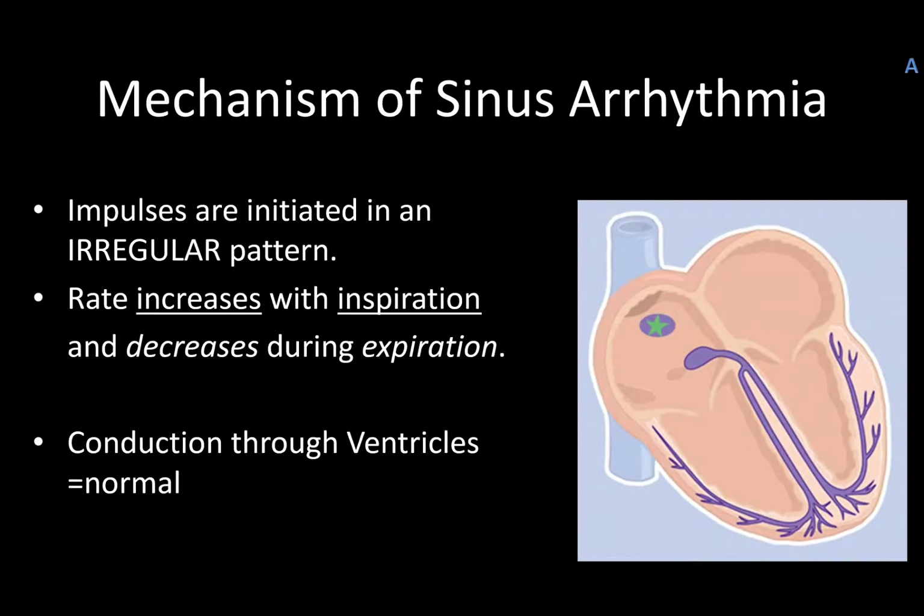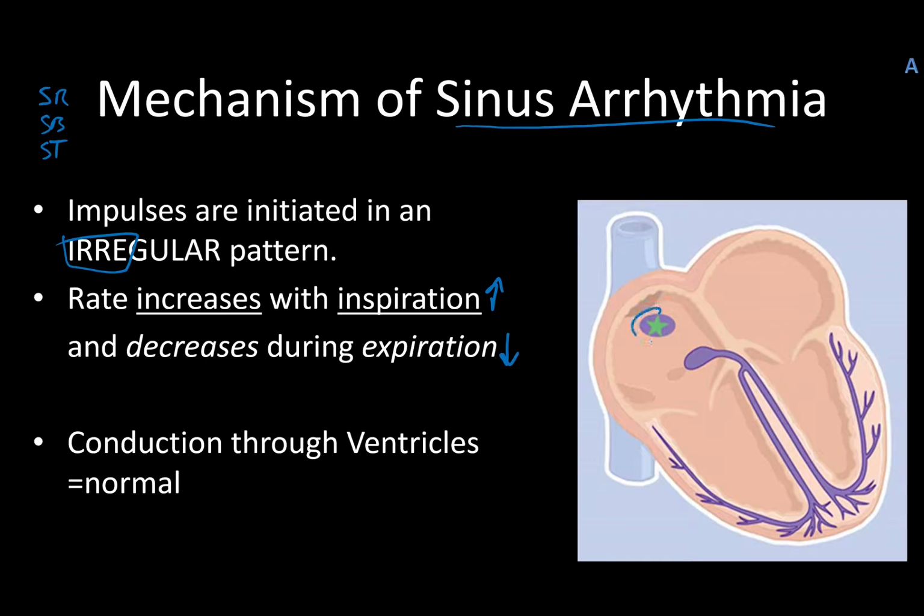So in basic arrhythmia, we talked about really simple ones like sinus rhythm, sinus Brady, sinus tach. Well, here's a third derivation that's actually a little bit tricky to catch sometimes, and that's sinus arrhythmia. And the idea is this: the impulses are released at an irregular pattern, and the rate will increase with inspiration and decrease on expiration. So it's really easy to see in a sleeping patient.